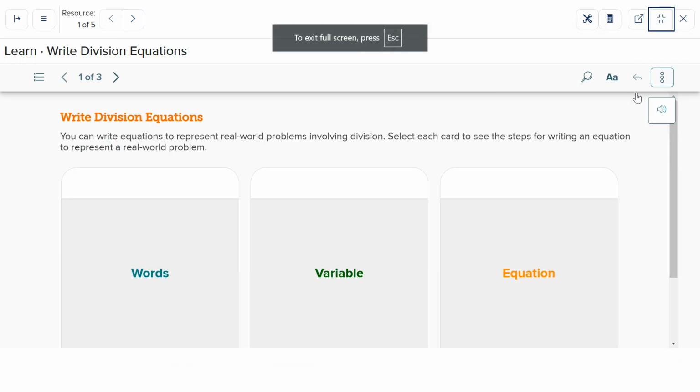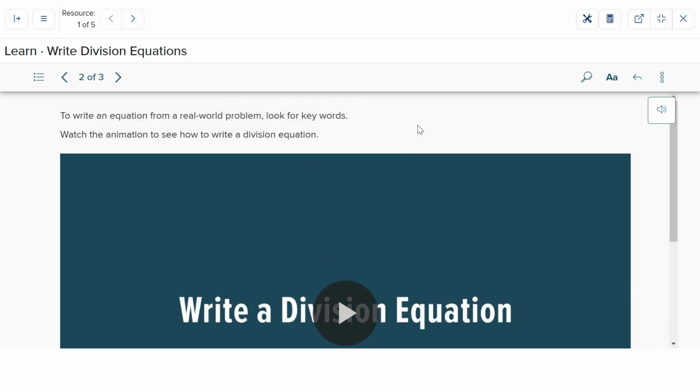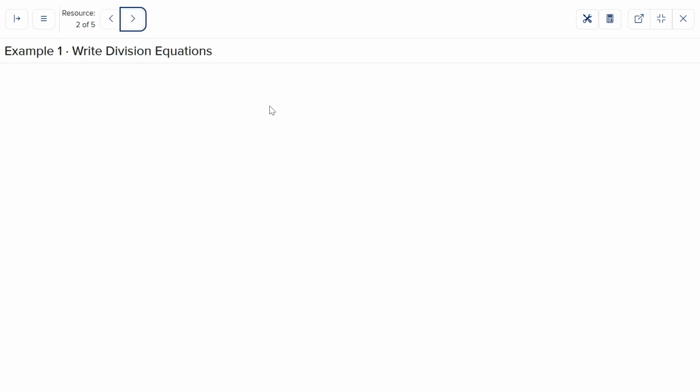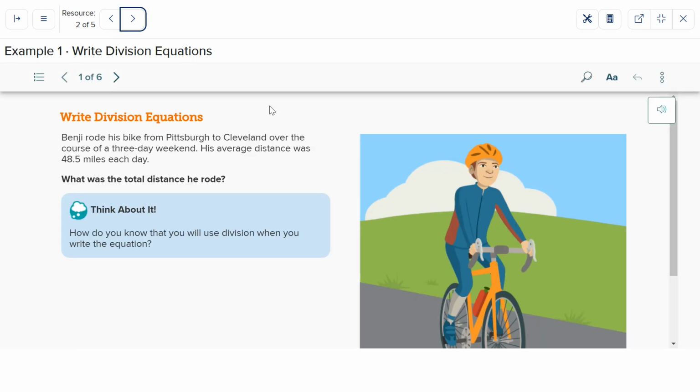Okay, so this is lesson 6-5, which starts on page 369 if you need to turn the page there. This is literally the same as what we already talked about at the beginning, so I'm going to actually skip that. And this is actually also the same, so I'm not going to play this video a second time. It's a division problem instead of a multiplication problem. So you just have to be careful about what the words are saying so that you can figure that out. So let's keep going. Let's look at example 1, which is on page 370.